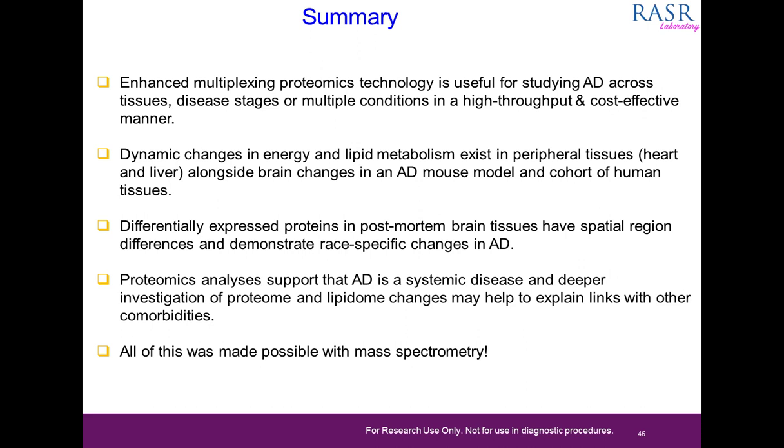I showed you some interesting data that is very preliminary, looking at racial ethnic differences in AD, and what we observe in postmortem brain and in plasma are that there are differences that exist. And so we're still trying to get more statistics to better understand what these differences are, but we think they're important to helping us think about, one, understanding disease pathogenesis, but also beginning to think about how treatments should be established for Alzheimer's disease in personalized medical kinds of ways.